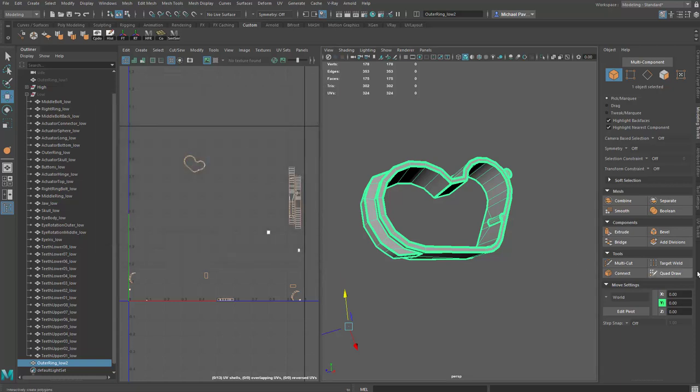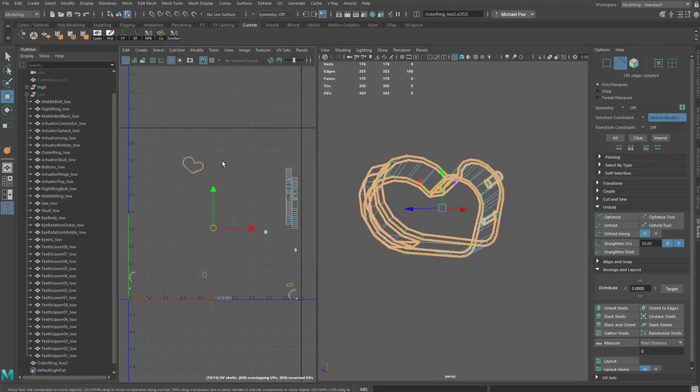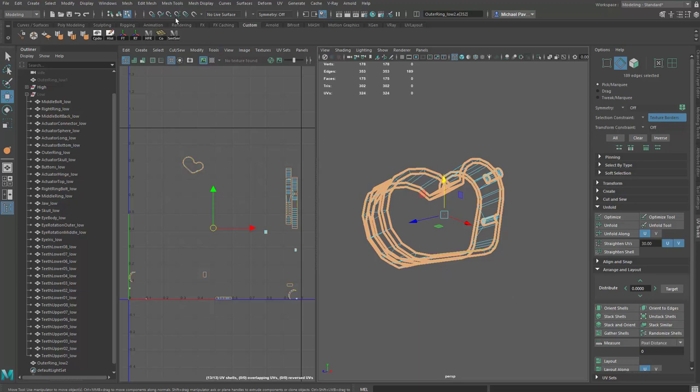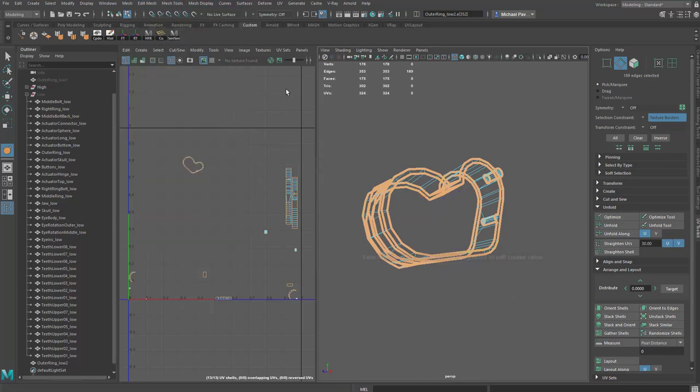Another thing you can do is with the UV toolkit, you can go over here to selection constraints and say, I want to select my texture borders. So that goes ahead and selects all of your texture borders. When I click and drag over all of these, it's going to select just my texture borders. Those are highlighted, and then I can go over here to my mesh tools. If I have the crease tools, if you middle mouse drag to the left, it'll turn off all your creasing. If you middle mouse drag to the right, it'll turn it all on.